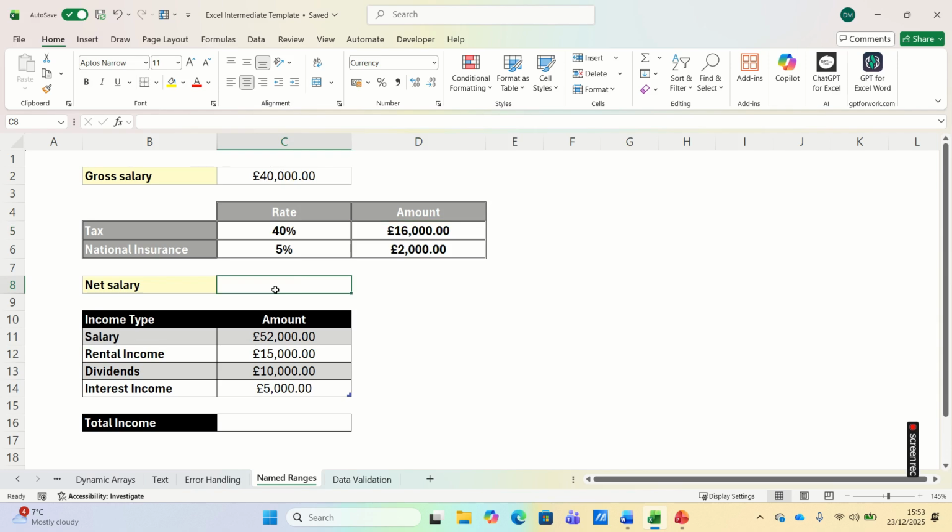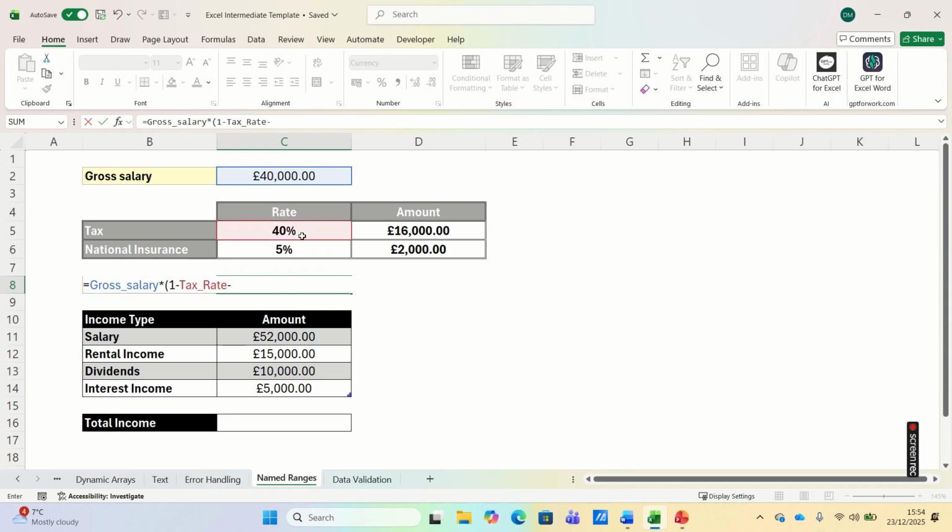Named ranges are therefore very useful for rates and assumptions, but also parameters, discount rates, tax rates, and other similar inputs. And there's one final calculation which we'll do, which is to calculate the net salary. So here we can take the gross salary, and then we can multiply this by 1 minus the tax rate minus the national insurance rate.